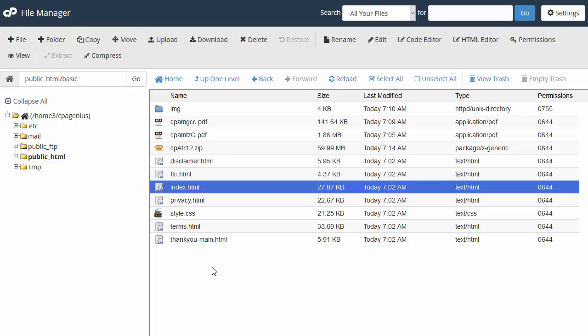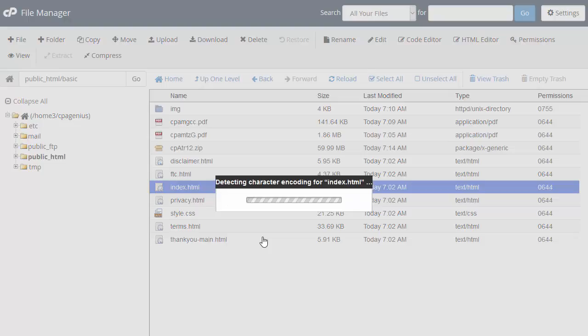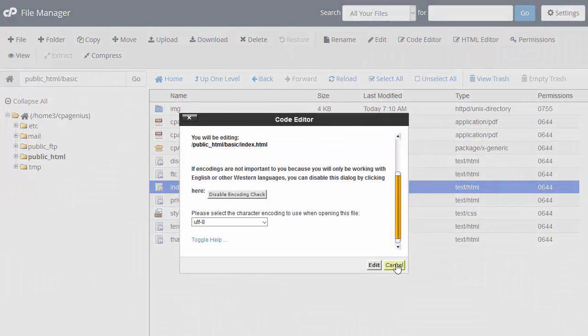Now what we're going to do now is we are going to make edits to these vital pages. Now, there are lots of ways to do this. If you've got some software like Adobe Dreamweaver or free software like Composer, that'll help you out. But I want to make it as easy as possible. That's what I'm here for. So what we're going to do right now is we are going to click the HTML editor. There are actually 3 things that we're going to change here: our buy button, our name, and our picture. Let's actually use the code edit, because that's going to be super simplistic, and it'll get us right to where we need to go.